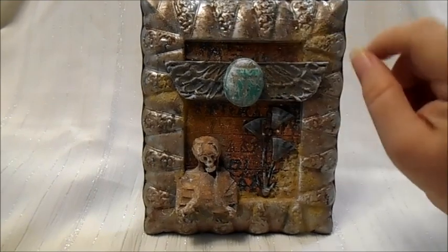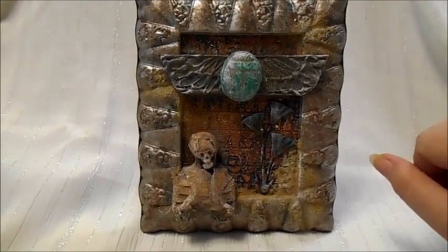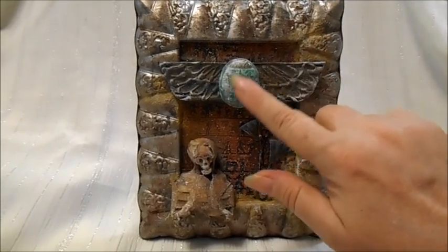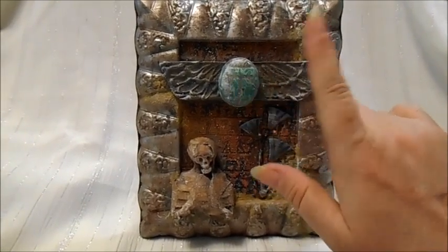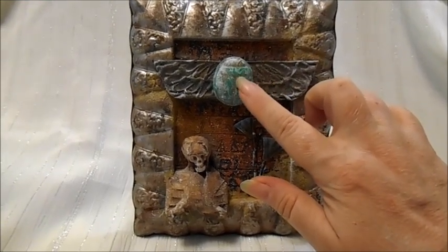And then I did a little bit of a dry brush whitewash just to bring out some of the detail of the sand paste. The scarab is from the faux malachite tutorial that I just did.